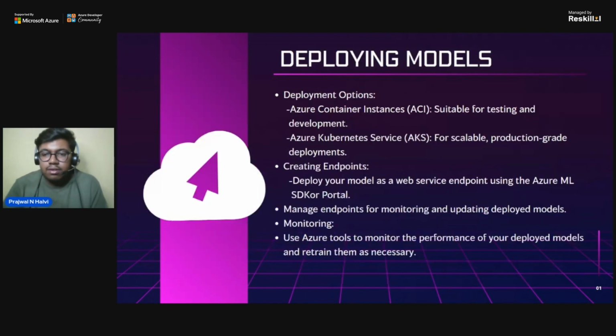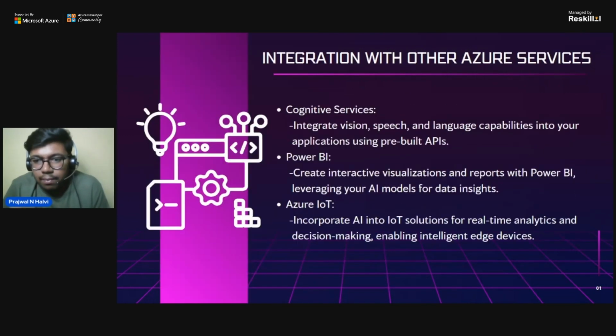Integration with other Azure services. Integrating your AI models with other Azure services can enhance their functionality. Here are a few examples of it. Use Azure Data Factory to automate data workflows and integrate with Azure ML for seamless data movement and transformation. It's like having a conveyor belt that brings data from different sources to your AI models. Connect and manage IoT devices with Azure IoT Hub and analyze data in real time using Azure AI.